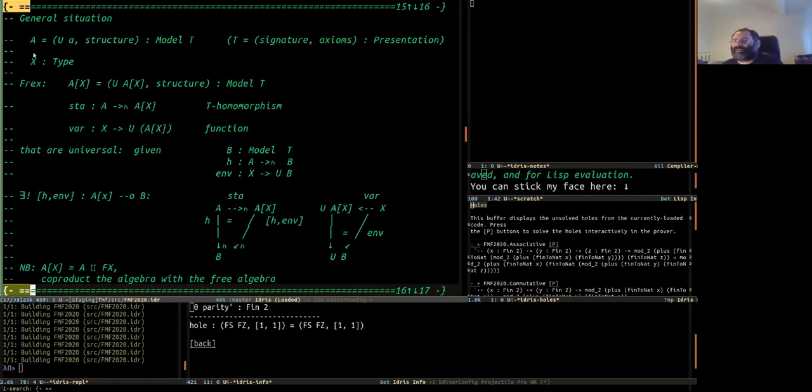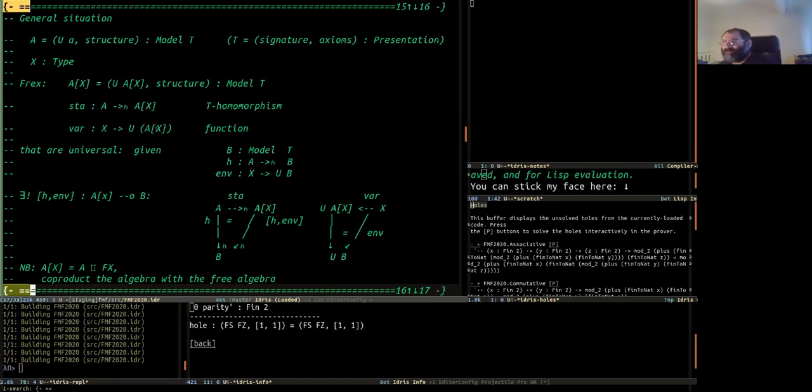That's implicit here. Okay, and then I have some type X. I'm talking about the free extension of the algebra by X. That's the type of the definition of what a free extension is. The input parameters for that definition are an algebra and a type, and then the free extension of the algebra by the type is another algebra. It has a carrier, which we call U A X, and it has an algebra structure satisfying the equations, together with two extra pieces of structure. It has a T homomorphism from the original algebra A into the free extension algebra, and it has a variable function, which is just a function from X to the carrier.